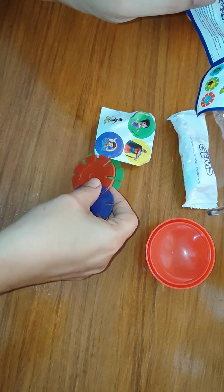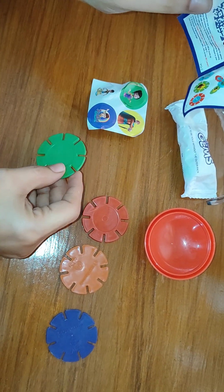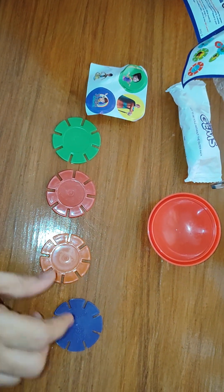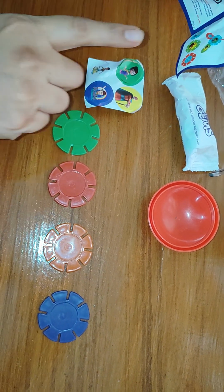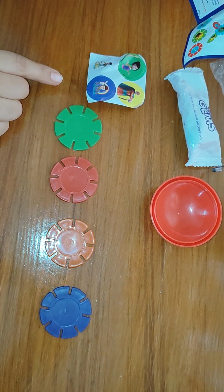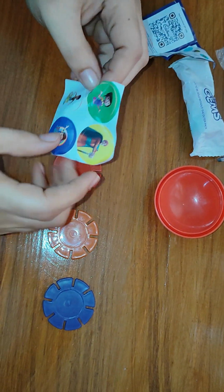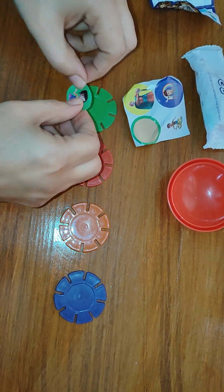Okay, let's do it. According to color, we are going to fix it. Green. Let's see what, red, is it? Orange. Purple. So green is the girl. So let's put the girl first. It looks beautiful.